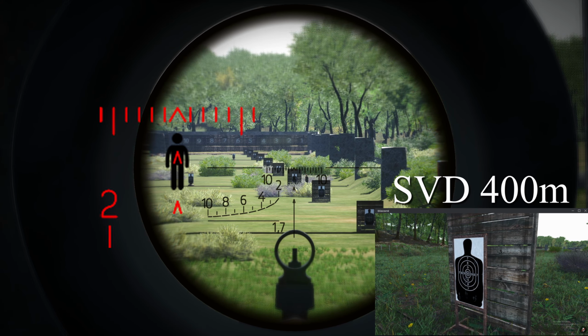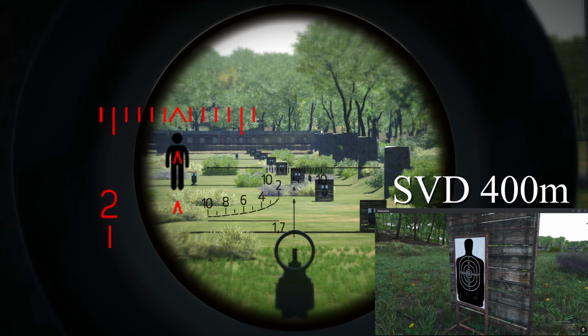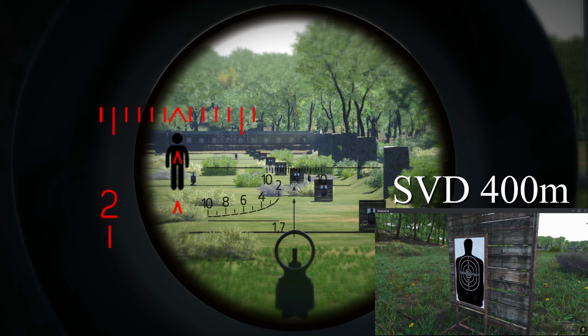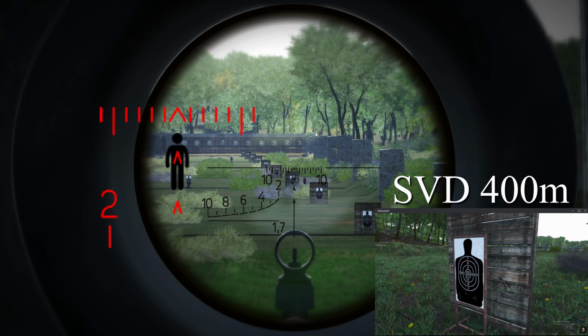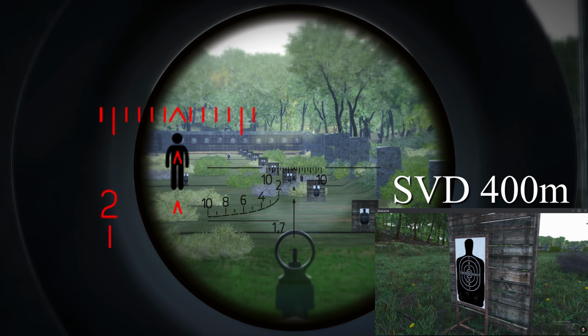Come on, I'll try and get a shot center mass if I can. SCUM doesn't allow you to be super precise with your aiming. It's got these little jumps. You'll know what I'm talking about if you play. It should be a little high. Yep. Oh, is it dead center? There you go. Dead center using that second chevron at 400 meters.